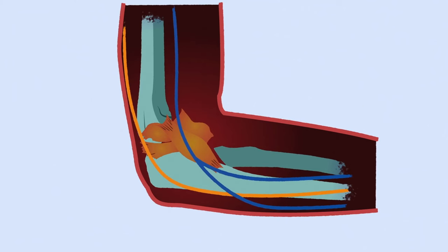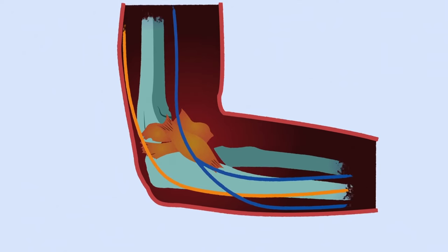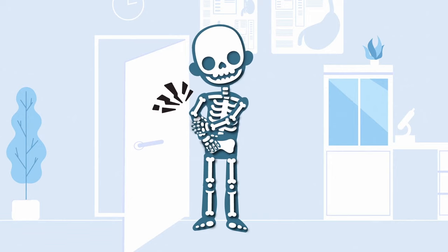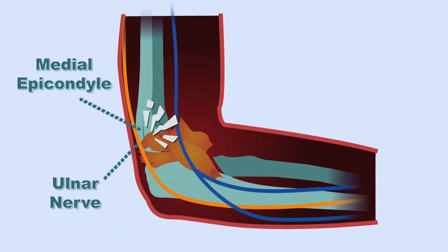The ulnar nerve is protected by fat, muscle, and bone, but there's a spot where it's exposed in your elbow. When your elbow is bent in, the nerve is protected by only a small layer of skin. When hit, it's sure to make you cry. The pain you feel when hitting the funny bone will make you smile. Is the ulnar nerve being squashed into your medial epicondyle?